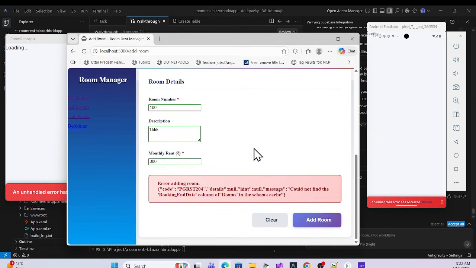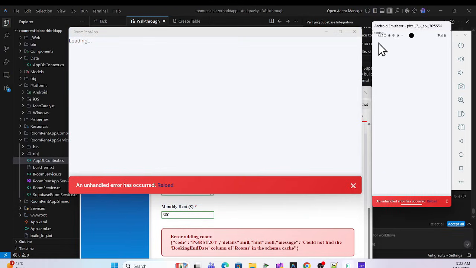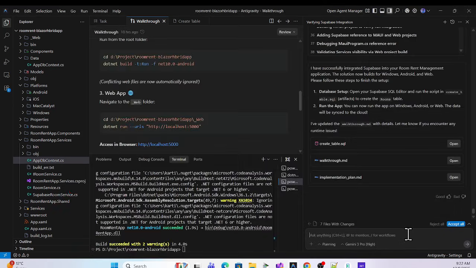So yeah, for this, instead of confusing my IDE, I'll fix these two first, Android and Windows, because they are similar things. Once you complete that, then we will try to fix BAB. Okay, so let me take this screenshot. I'll take both screenshots, paste them over here, and write a prompt.